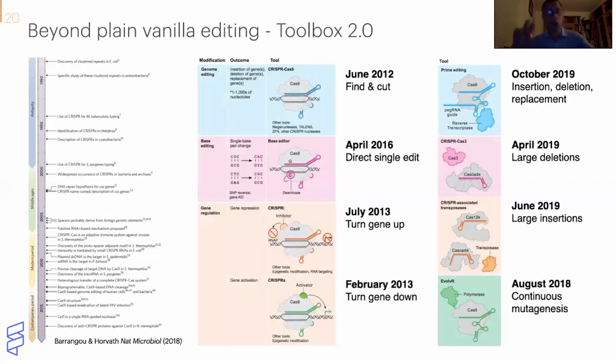And this all-in-one capability of this machine was, to me, when I was reviewing the manuscript, literally my eyes glazed over with joy, because co-delivery of a repair template is doable, and many people have done this very well, including ultimately in clinical settings. But this fundamental idea that you can have an all-in-one machine that goes into the cell, goes into the nucleus and carries with it the instructions to repair the break to a desired genetic outcome.